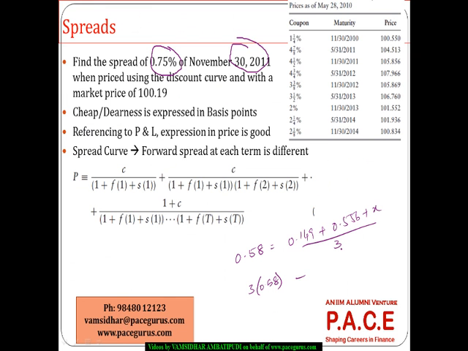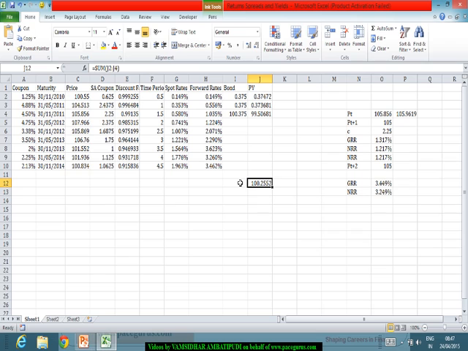Now what are we talking of? Let's say in the market the bond is available for 100.19 only. Right, the bond is available for 100.19, not 100.25. So that difference is coming out. So we'll say the market price is 100.19. Now that difference is coming because of the spread. Here let me call the spread, let's say, some 0.03%.